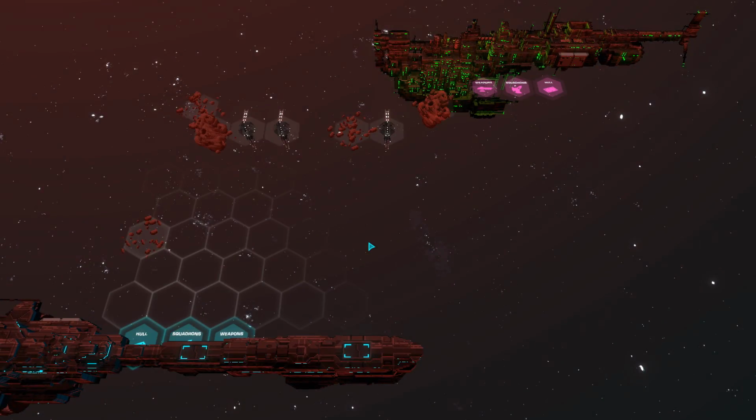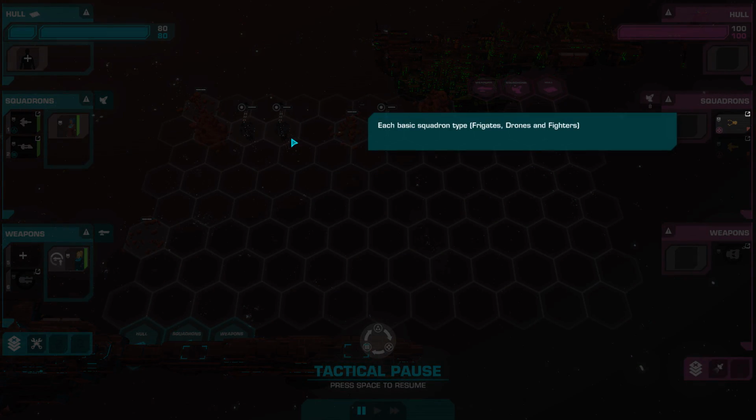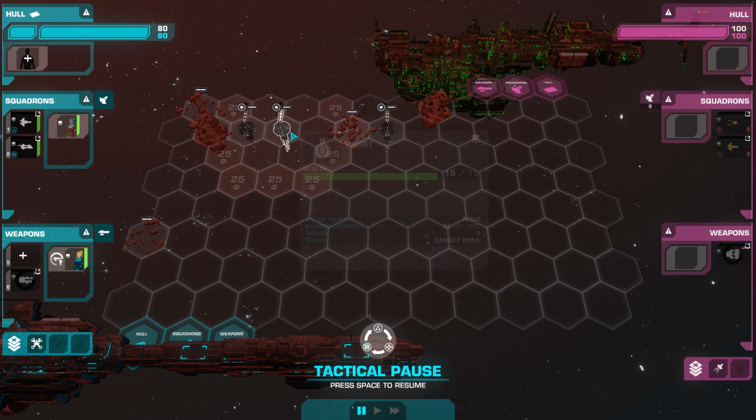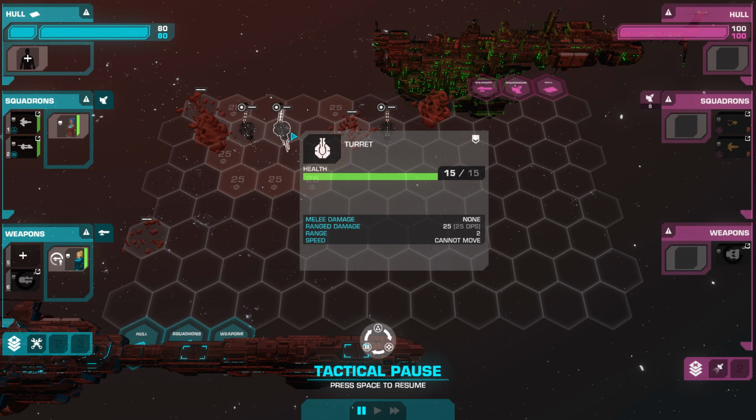Okay, let's do this thing. We're throwing down. Basic squadron types, frigates, drones, and fighters are best suited against a particular squadron, providing it with massive damage bonus if properly matched. Be sure to find out a unit's strengths and weaknesses before deploying it. So that's a turret right there.